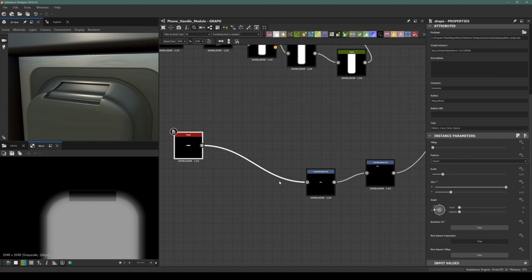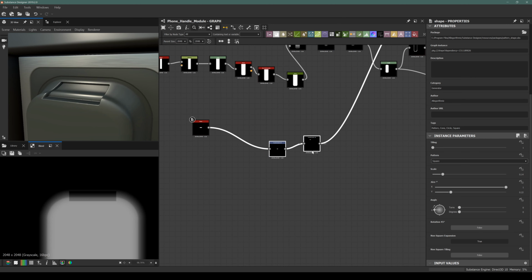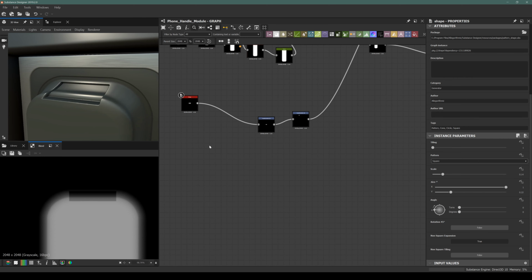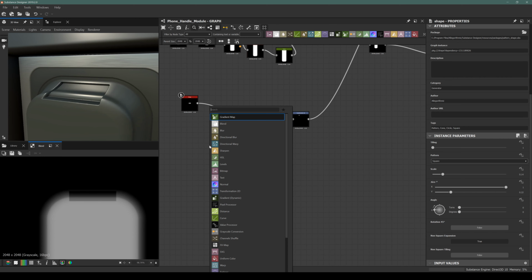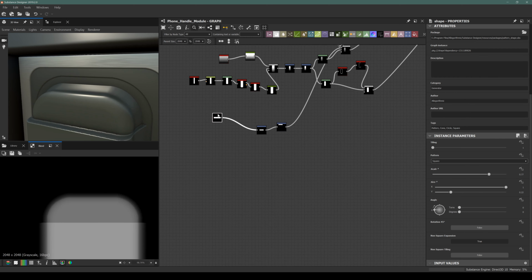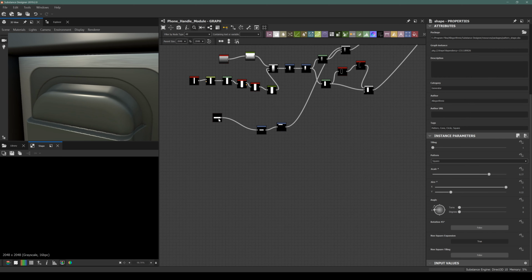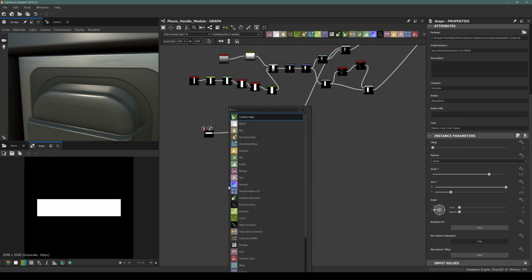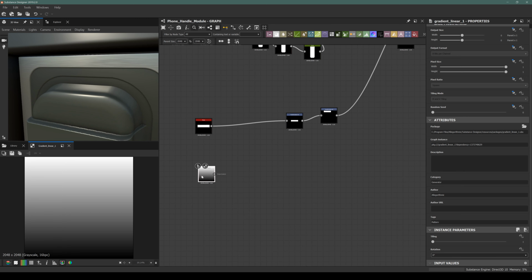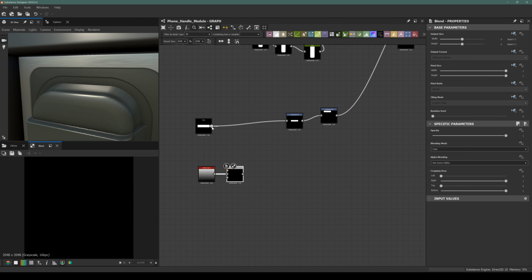Okay. Maybe we can just use some curviness here. Best way to do that is scale up the shape. Use a gradient linear node again. Blend it with the shape by multiplying.